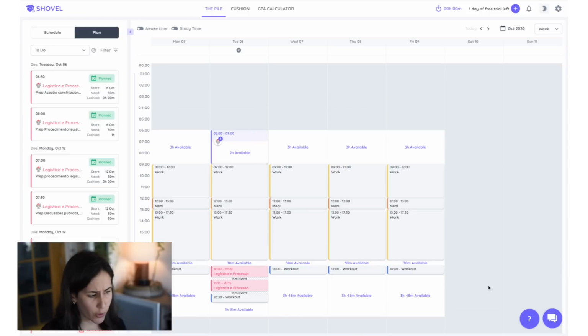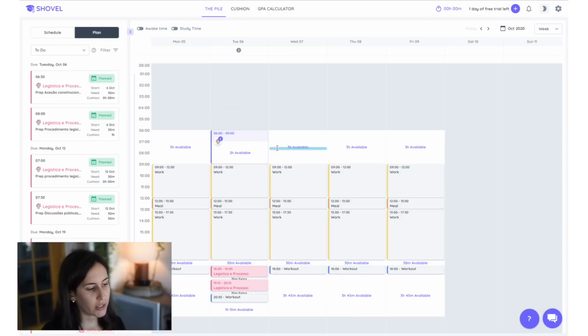This is actually what you're seeing right here. So this basically means that I have 3 hours available each morning to study, I have 3 hours and 45 minutes to study each evening, and I have a block of 30 minutes available right before my workouts, and that's basically it. This really allows you to understand that even if you have big goals on how to study and when to study, your time is very limited and you'll have to work with what you have.